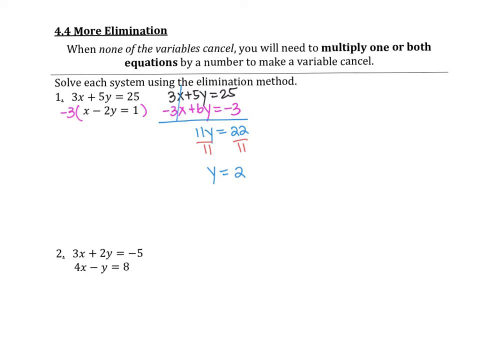I'm going to plug the y is 2 back into one of the equations. You could plug it into this equation, or your new equation that you multiplied by. They all give you the same answer. I'm going to go ahead and plug it in the 3x plus 5 times y equals 25 equation. I got y equals 2. And I only picked that because it had all positives, and some of you don't seem to prefer negatives. Okay, 3x plus 10 equals 25, so now I can solve it like a two-step equation.